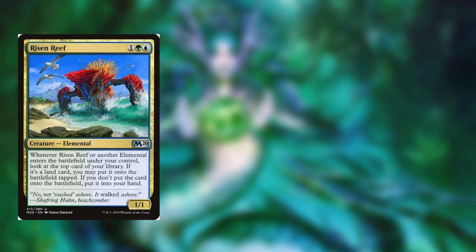Now we're gonna take a look at a different strategy, a landfall strategy. Now that has proven to be devastating with Yarok in play. Let's dive into it. Risen Reef, former first round pick from Miami. Risen Reef, 3 mana, 1/1. When Risen Reef or another elemental enters the battlefield under your control, look at the top card of your library. If it's a land card, you may put it onto the battlefield tapped. If you don't put that card onto the battlefield, put it in your hand.